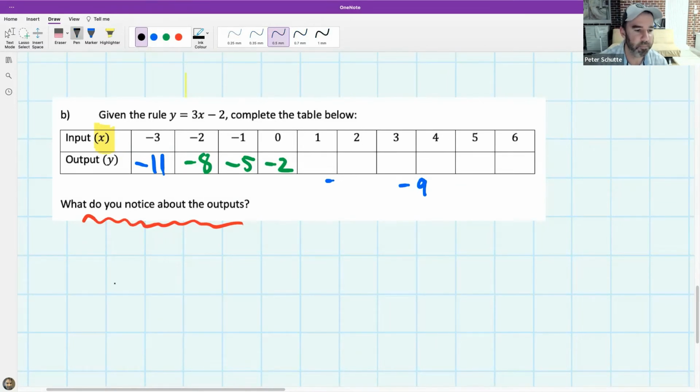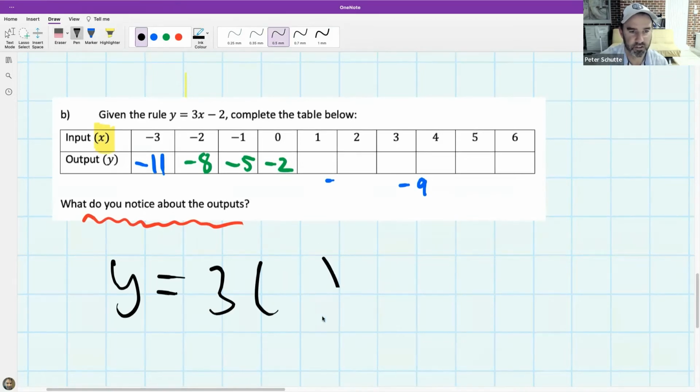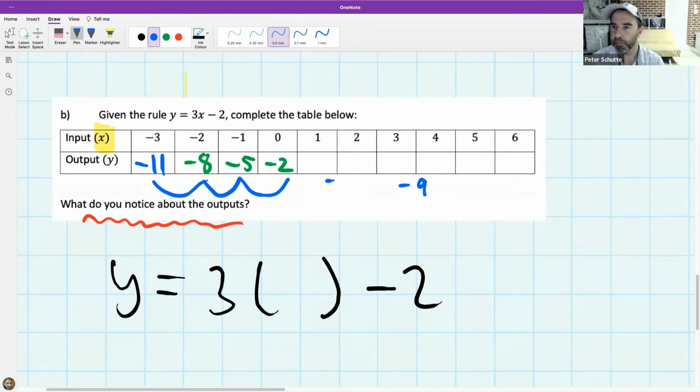Well, you are minusing by 2, but Roberto, if you look at this, what's happening between minus 11 and minus 8, what is happening each time when you go to the next output pair? What seems to be happening? Do you want to just answer me there, Roberto, if you can? Otherwise, happy to move on. But just curious, do you notice anything about these output pairs? I think I've unmuted you. Not a problem, Roberto. Don't stress. I was just going to say, it looks like it's going up by 3. Well done, Roberto, for trying.